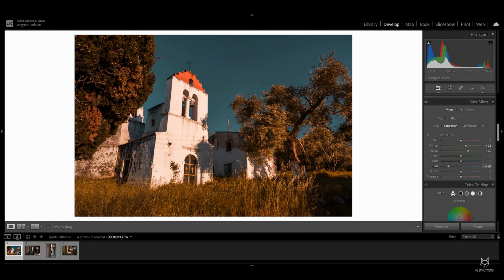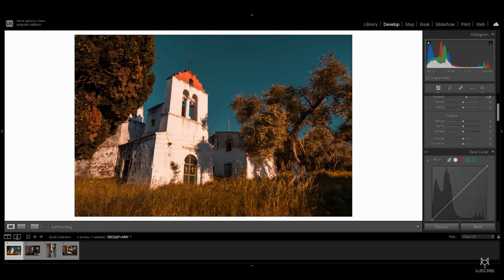Blue is going to take it down again, and not too much, maybe about there. Again, personal preference. Some people like deep blue skies, light blue skies. It's just personal preference. There we go. Now we will have a look at our clarity and texture. I never like to increase both at the same time because it can go very, very garish very quick. So either increase one and reduce the other depending on which we go for. So I think clarity will add a little bit, and I'll also take the texture down.